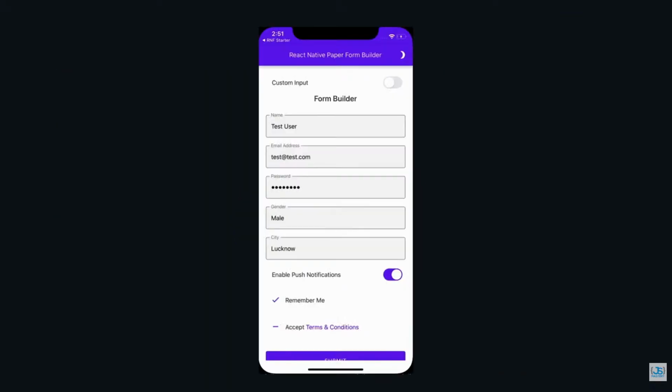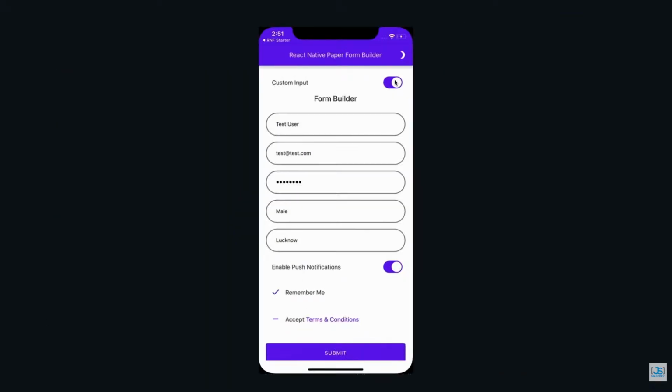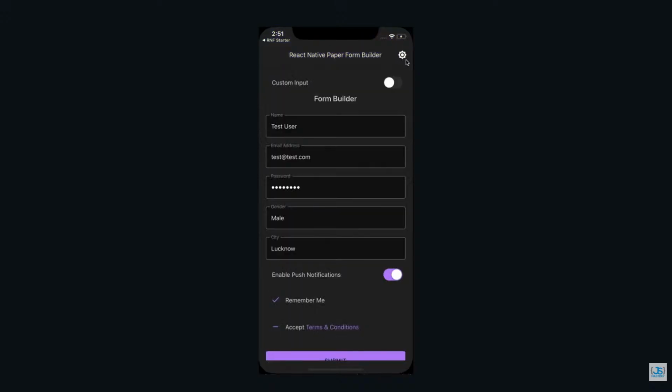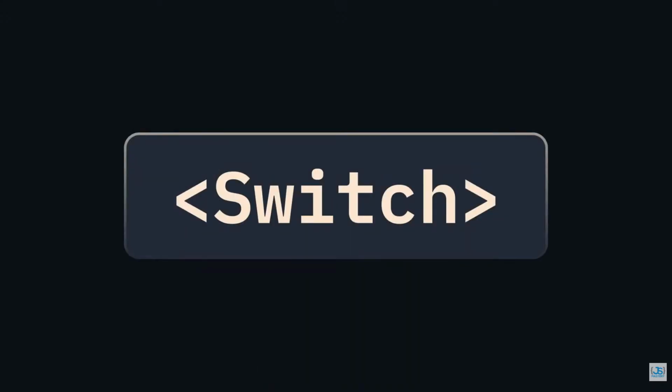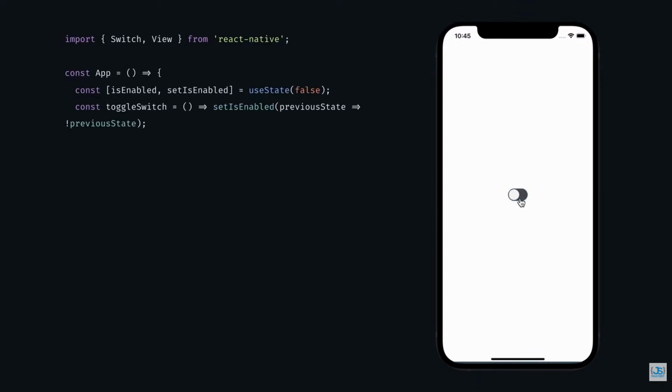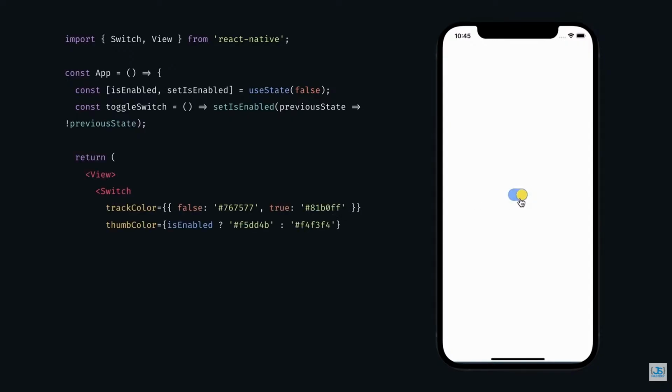And if you're creating forms, you might want to create some kind of a toggle in React Native. And for that, you can use a switch component. Once again, it is super simple. Import it, create a state for it, same as in React, create a function that manages it, and then simply call it like this within your code, provide some colors, its value, and what happens when you click it.